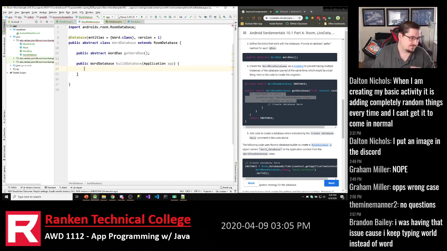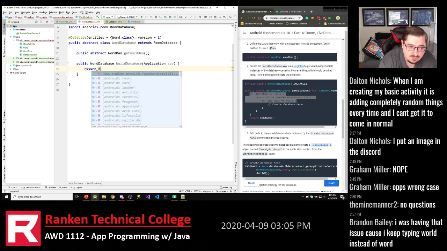And the reason that I specify that it needs to be an application object is to kind of discourage you from passing in, for instance, an activity context or a service context, because this really does need to be an application-wide context. Okay, so application is a subclass of context, which is why this is going to work out. If application weren't a subclass of context, this code wouldn't work. But that's the way things are. So I'm good.